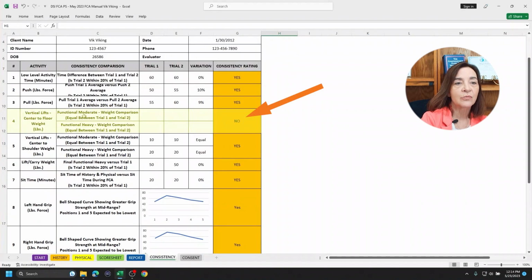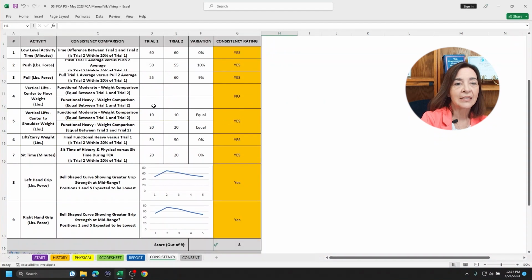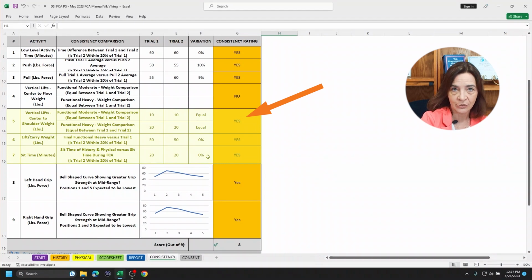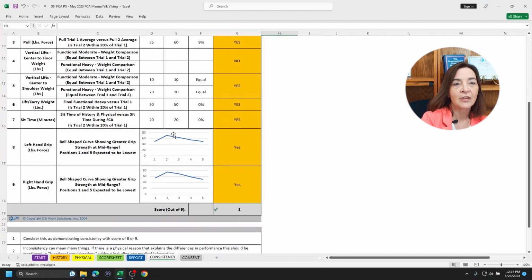Here is an instance where we did not have any scores. Remember, this was a tested but unable section. Therefore, there is an inconsistency because we are not able to do the comparison. So that is our no. Again, you see more comparisons as we go through. This information of where the scores are being derived from is put in front of you for consideration. Your bell curve graphs are put in front of you for consideration.